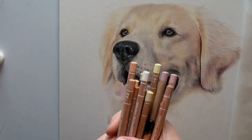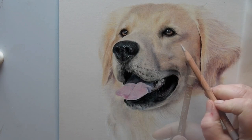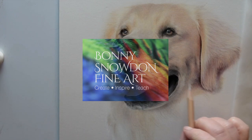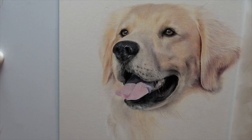Golden retriever fur is one of the trickiest colors to get right, so I thought I would share my recipe for creating this lovely pale golden color, giving you all of the pencils I've used, some hints and tips about creating the color. Golden retrievers are really hard to draw — particularly the colors. This one is a very golden golden retriever, so I just want to list some of the colors I've used, and I've used a lot.